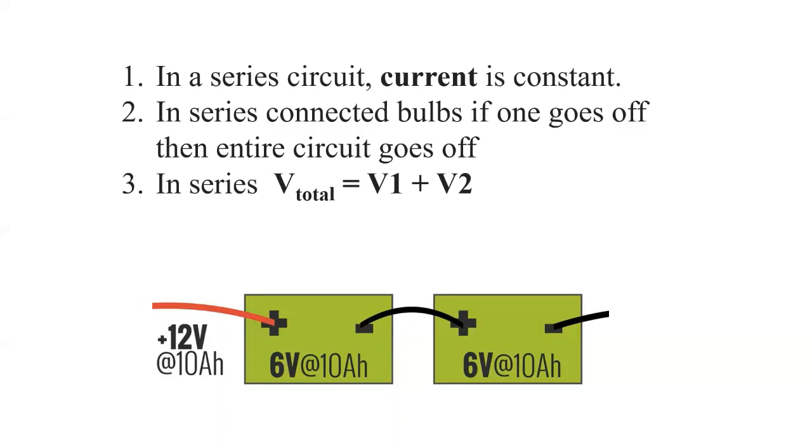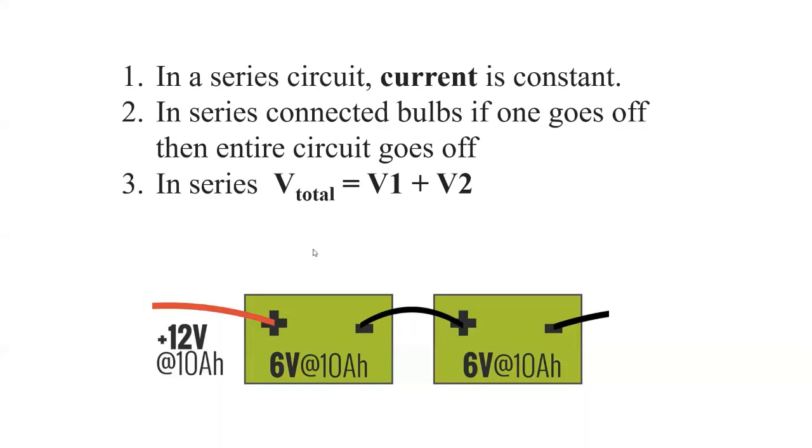We know that the current flowing will be the same. For example, in this picture, I need a 12 volt output, so I connect two 6-volt batteries in series. In the same way, if you have two 9-volt batteries, I connect them in series and have a resulting voltage of 18 volts. 9 plus 9 is 18. This is how the setup works. However, the current is the same. In this picture, the voltage is 12 volts and the rating is 10 ampere hour, so the flow of current is the same.